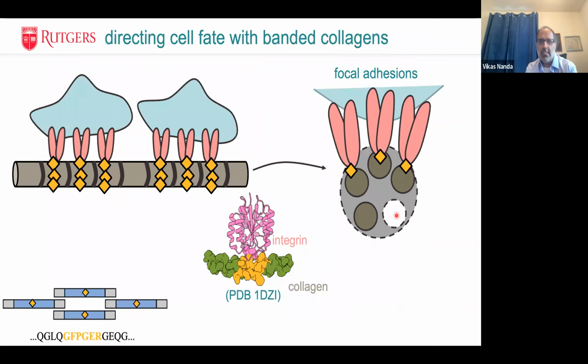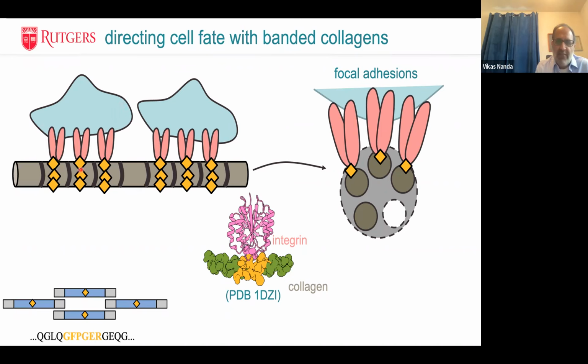Okay, so the hypothesis is this: a large part of the way that a fiber can dictate the adhesion and the internal processes of a cell is through interactions with cell surface receptors called integrins. Integrins are a class of proteins that are communicators that take a signal from the outside and communicate it to the inside of the cell. And there are a class of integrins that will bind to collagens, particularly to certain sequences, these GFPGR sequences or GFOGR sequences. And when they bind, that will signal a set of reactions inside of the cell.